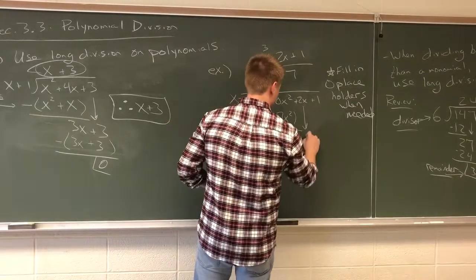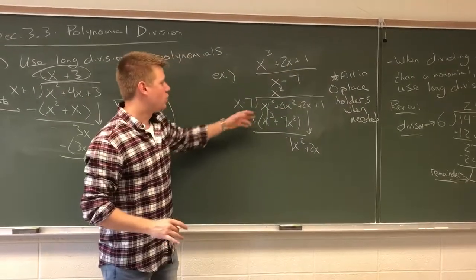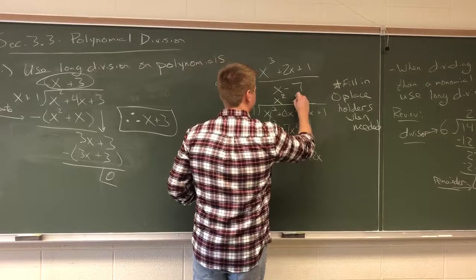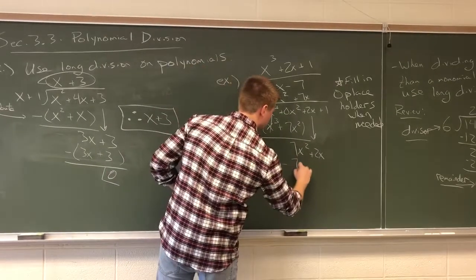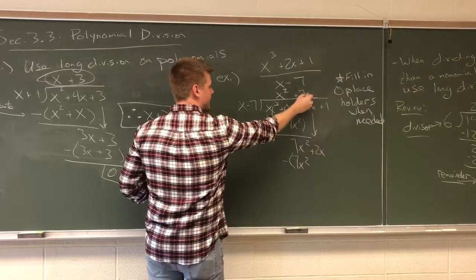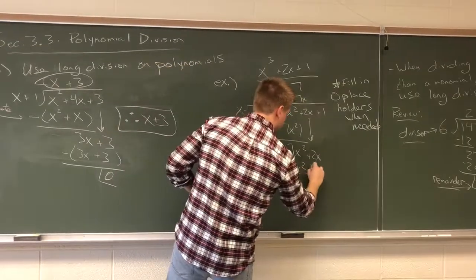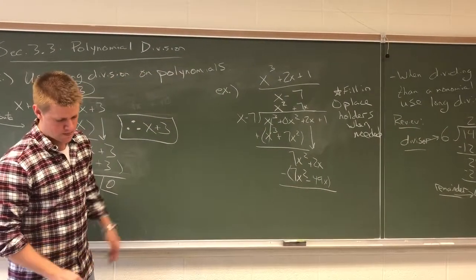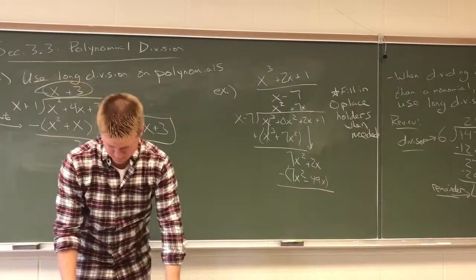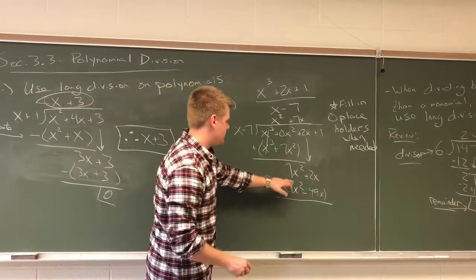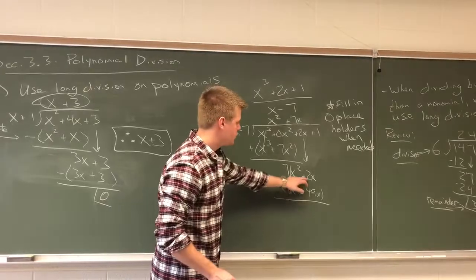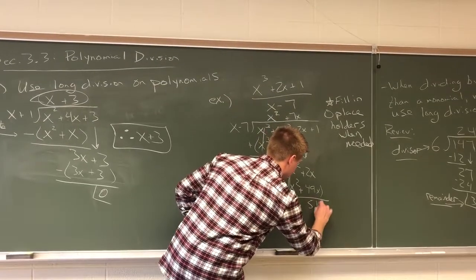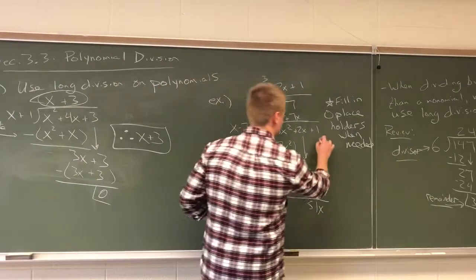Move on, drop the 2x down. Now I think what multiplied by x is 7x squared, and the answer to that is 7x. So I add on a 7x. 7x times -7 is -49x. So once again, do the subtraction. 7x squared minus itself. 2x, once again, we'll get minus a negative to be plus, and that gives us 51x. Now we have one final term to drop.